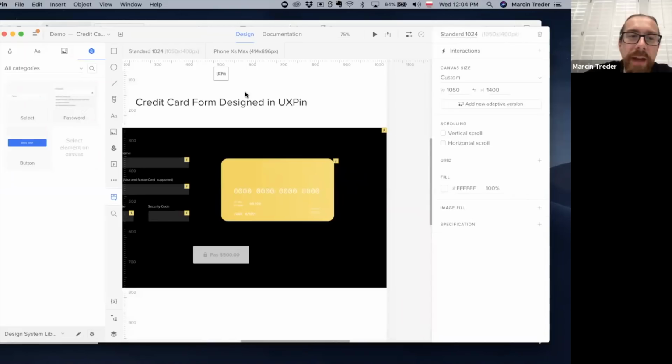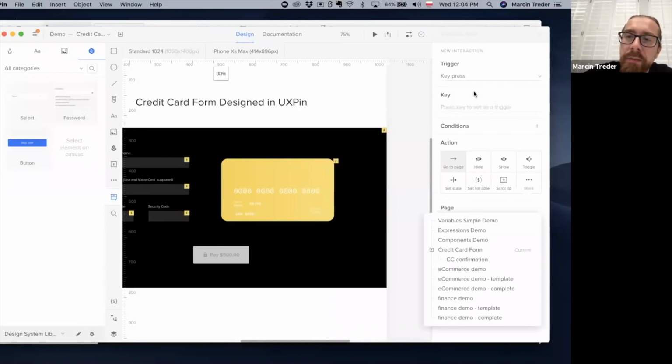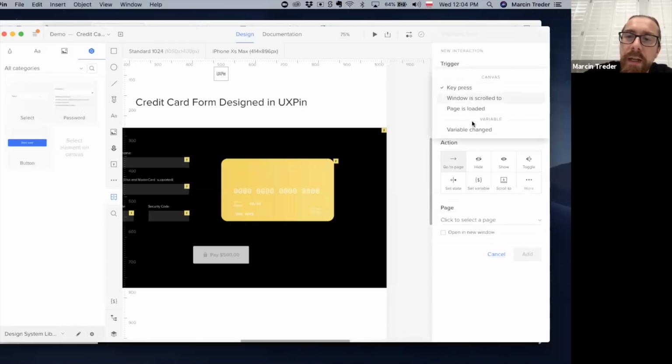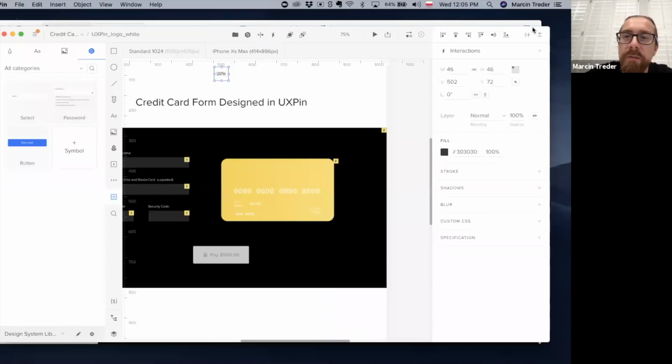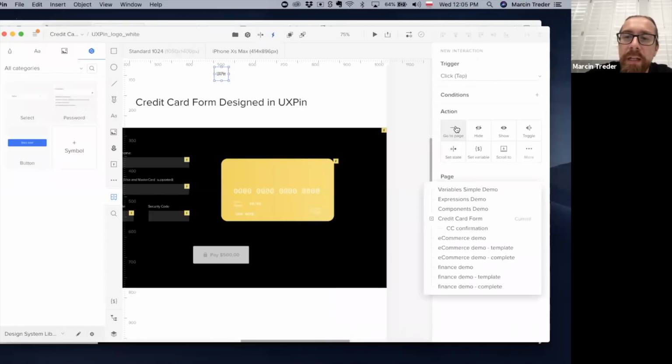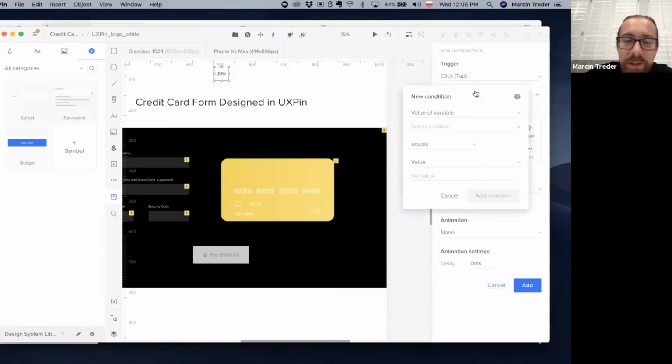So if you don't have any elements selected on the screen, you automatically get the properties of the canvas. And you can see that within the properties of the canvas, there's still an interaction panel. And over here, you can do either variable change if you want to. If there's a trigger, for example, if there's a button triggering, let's say that this logo is triggering the go to page, you can go to go to page, variable simple demo, and then set up the condition just as we set up on the webinar. So absolutely, you can do conditional page loading.